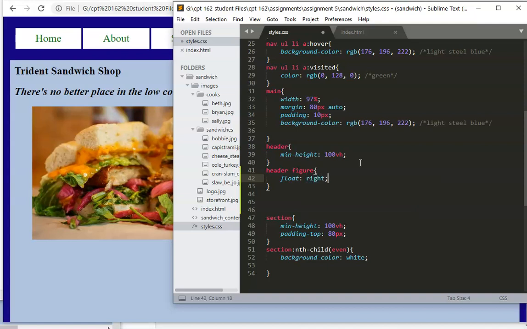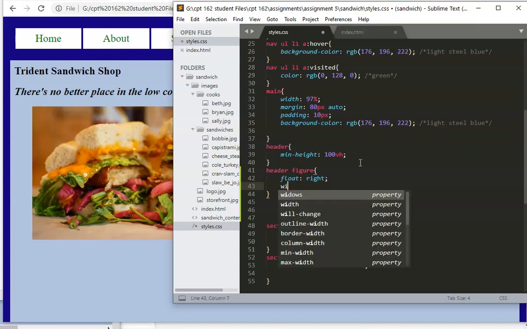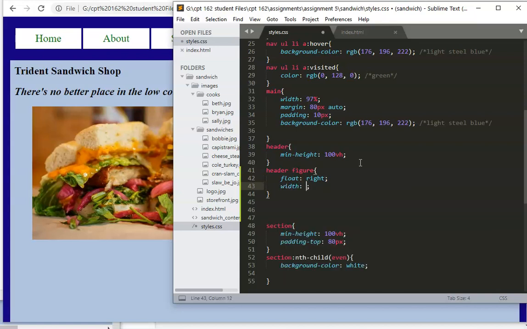But that won't help because the text is still going to push it down. It won't go there unless I have a specific width. So let's do width at 30%. And that should give it a nice big picture, not taking up too much space.